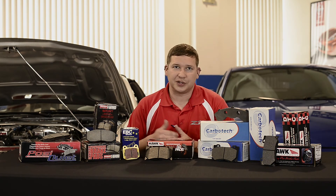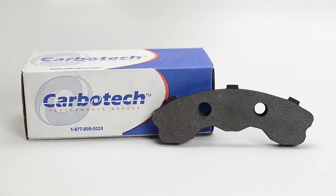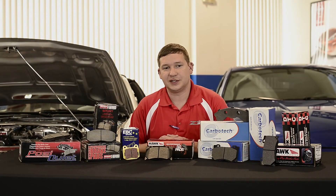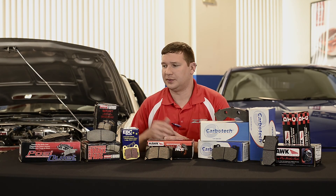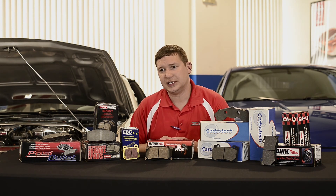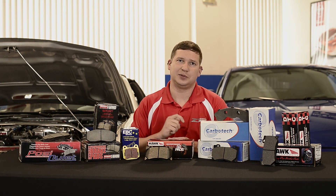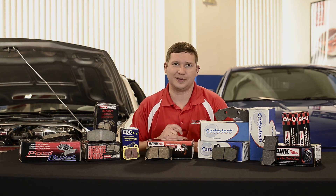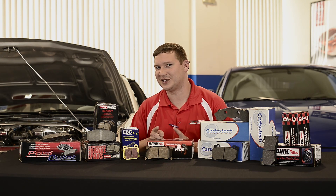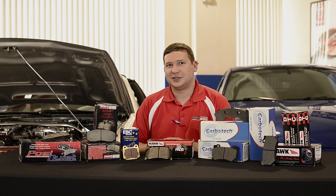But we generally don't run them on the street. Most of our guys here will even swap back and forth for events on the same rotor. If you have questions or concerns, or want us to put something together for you, give us a buzz if you don't see it on the site — we're happy to work with you. Pretty much any of our staff can elaborate on these and try to find the right match for you. But if you call and ask for the best brake pad that you can go to the track with, push to the limit, hold up on sticky tires during the summer months, and street drive with no dust and no noise — don't be surprised if you get a laugh out of them, because that one may not exist. Thanks guys for joining us, and we'll catch you next time.